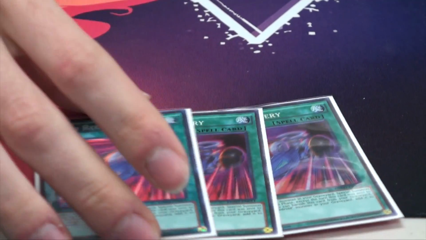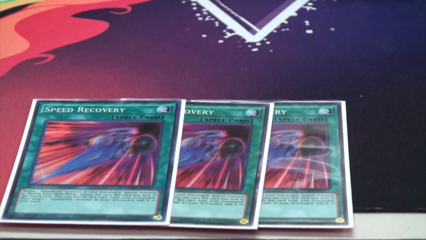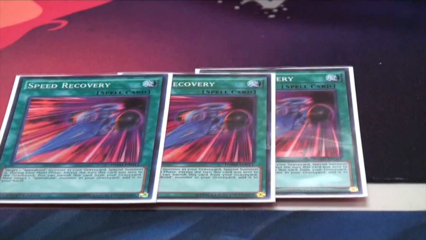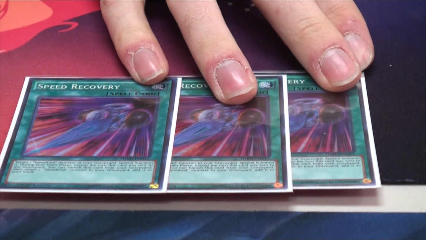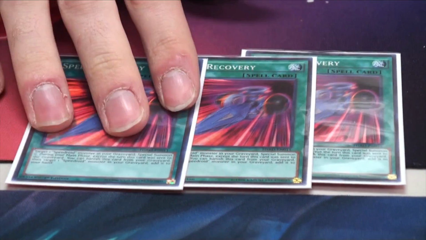Alright, now for the spells, we have 3 Speed Recoveries. It's the Monster Reborn for Speedroids, plus while it's in the graveyard, you can banish it to add a Speedroid from your deck or your graveyard to your hand, but you can't use that the turn it's sent to the graveyard.